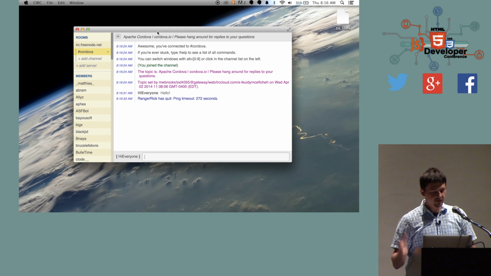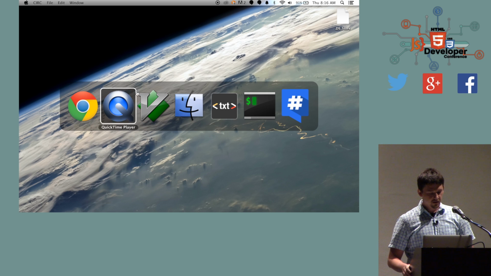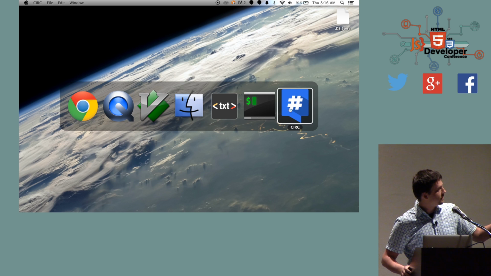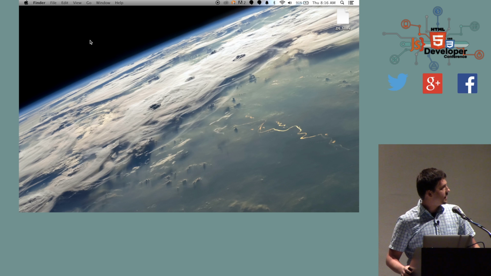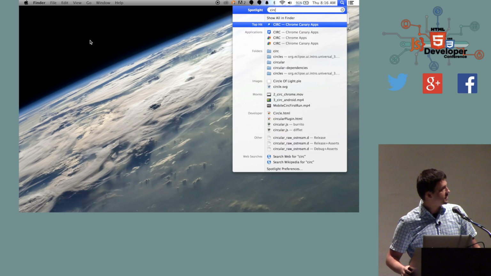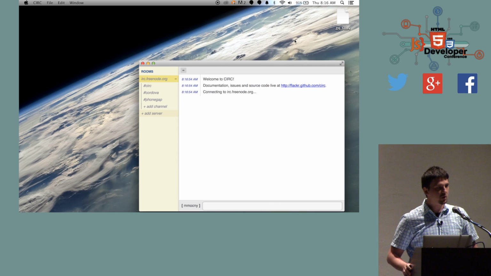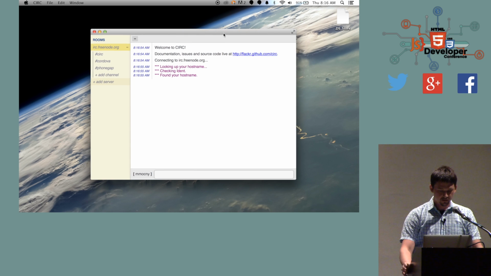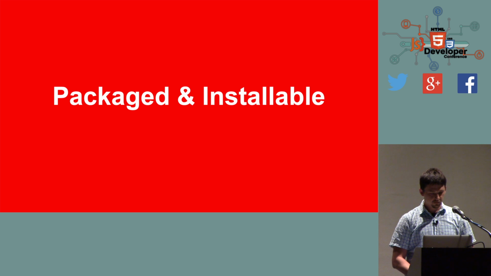So this is an example of a Chrome app, all built using web technologies. And if I Alt-Tab, it's in the list of Alt-Tab menus with its own icon, and I can switch to it. If I search Spotlight for CIRC, there you go, it's in the list. So it's got really good native integration. Feels more like an app than it does a website. All right, that's enough of that. So hopefully everybody knows more or less what a Chrome app is.